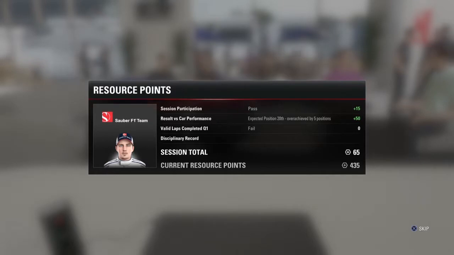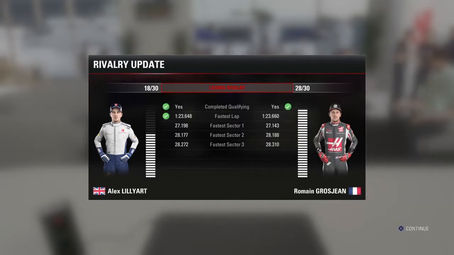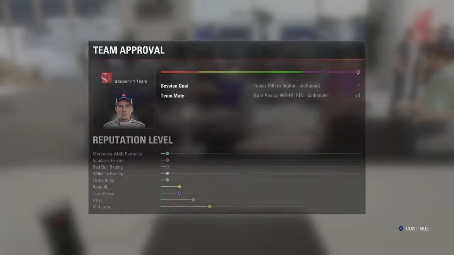So then, the resource points for qualifying must be probably the 75 that we usually get. Very nice indeed. The rivalry against Grosjean, well, we would have halted that momentarily, but I'm pretty sure that after this race he would have won the rival. But we got quite close, 18 out of 30 so far. Team approval, finished 18th or higher, achieved, and beat Pascal Wehrlein, achieved as well. So the reputation for all the drivers and all the other teams has gone up quite nicely there. And we're right at the top of the purple.